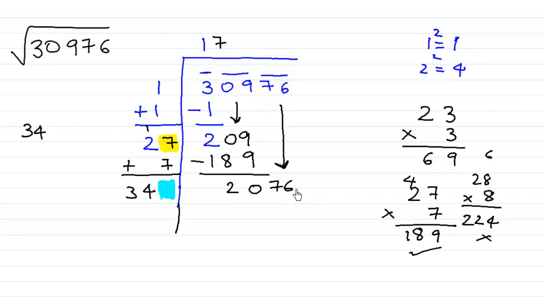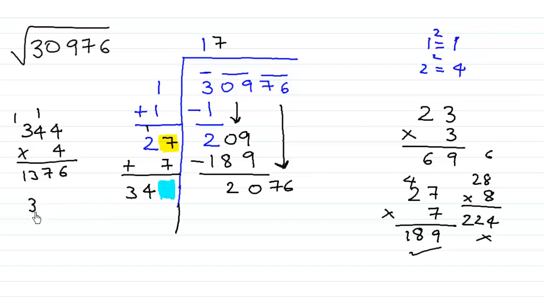So we know that 4 4s is 16. We have 6 in the units place. And so let's start with 4 first and see if we get this 2076. So 4 4s are 16. We are getting a 6 in the units place. 4 4s are 16 plus 1 is 17. 1 carry. 3 4s are 12 plus 1 is 13. No, we are not getting this 2076.